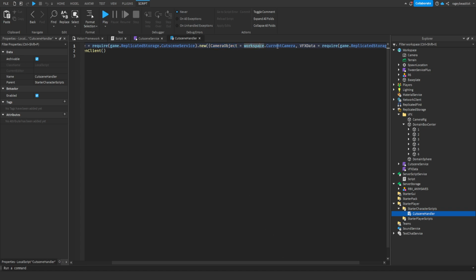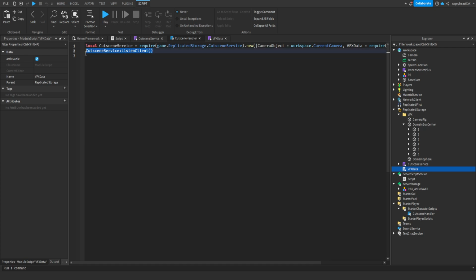You would just want to make it equal to workspace.CurrentCamera, and then VFX data. This is basically the animation, the VFX data I just showed you guys right here. You just want to require that as the value given to this key.